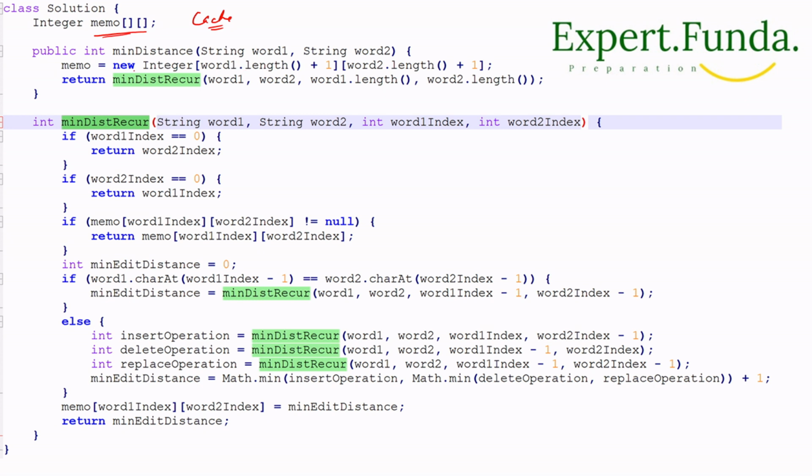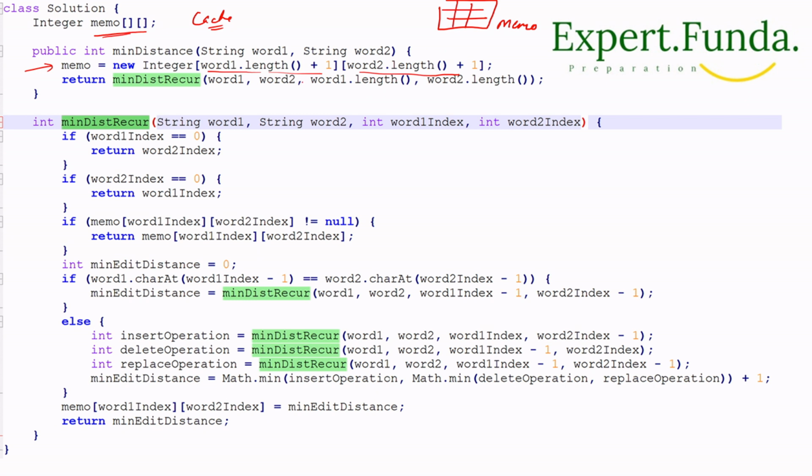I'm initializing it based on the given words' lengths, so as a matrix in tabular form, this is our memo.